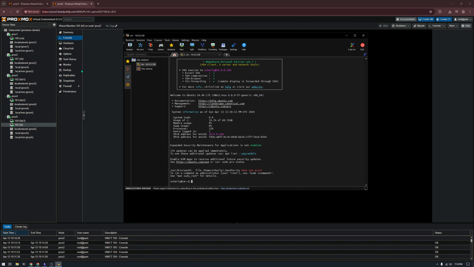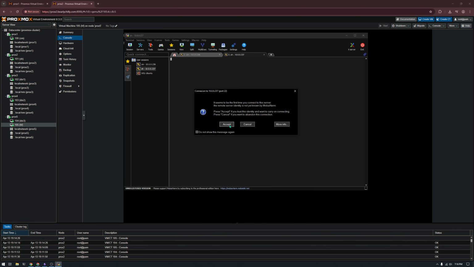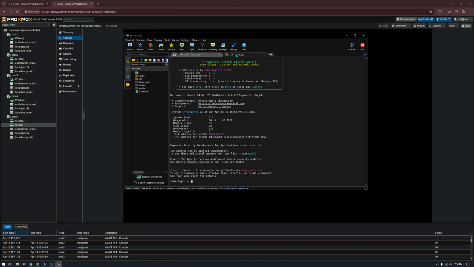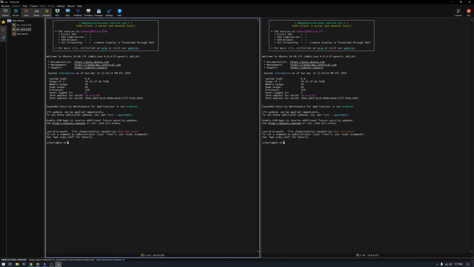I'm going to go in and add my other one real quick, which is going to be the search head. So 10.0.0.237, specify username. We'll use that credential, delete this, and search head dash. And that should be it. Save, accept, it's logged in. Okay, so the really nice part about MobaXterm is once you have two terminals open like this, you can switch between them. And I think you can split it off. Yep. And have split view and all that kind of stuff.